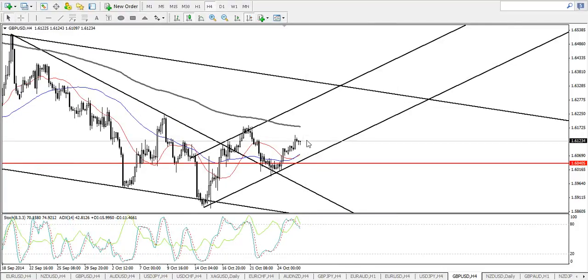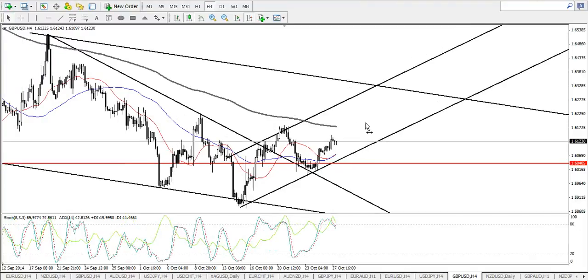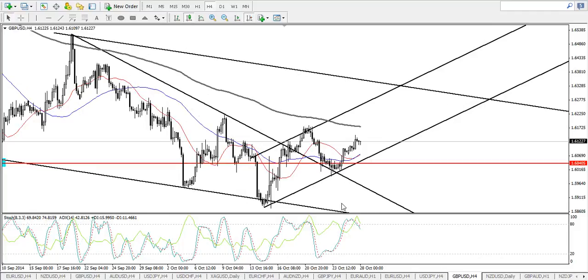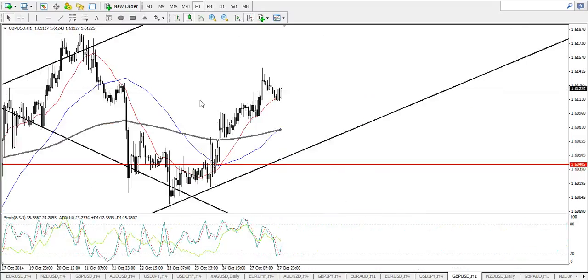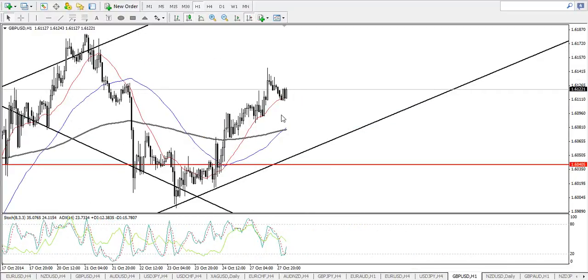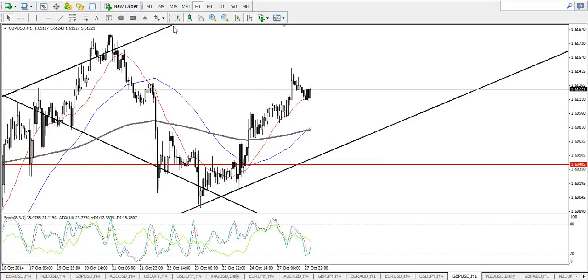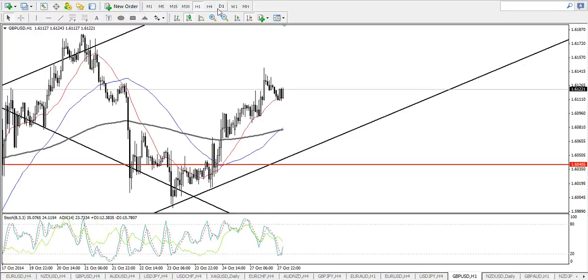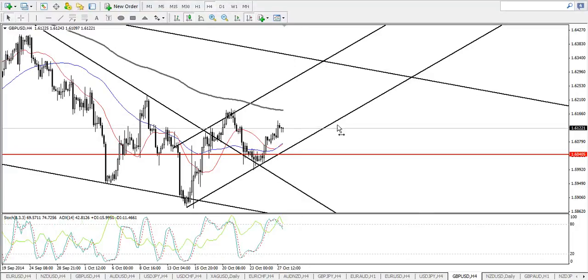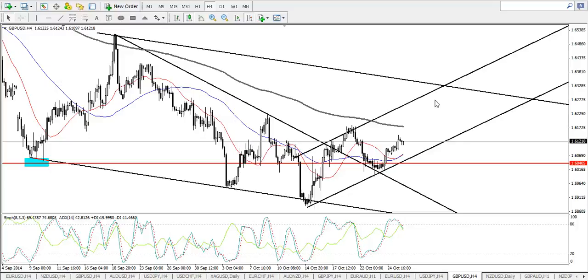So we do expect that price will be able to appreciate further all the way to the top of the probable falling trend channel over here, and then of course from there we'll see if there is a trade setup for a short opportunity. And for those who want to be a little bit more aggressive, you can zoom into a smaller time frame and look for a retracement over here. If there is a setup, you can even go for a long opportunity, because there's still quite a lot on the upside before it touches the top of the probable falling trend channel.